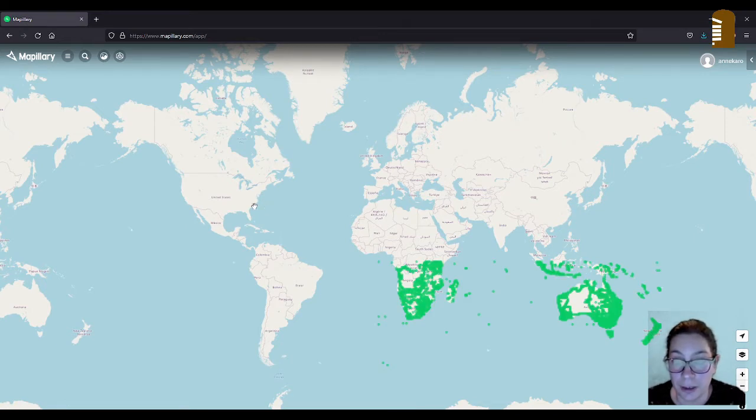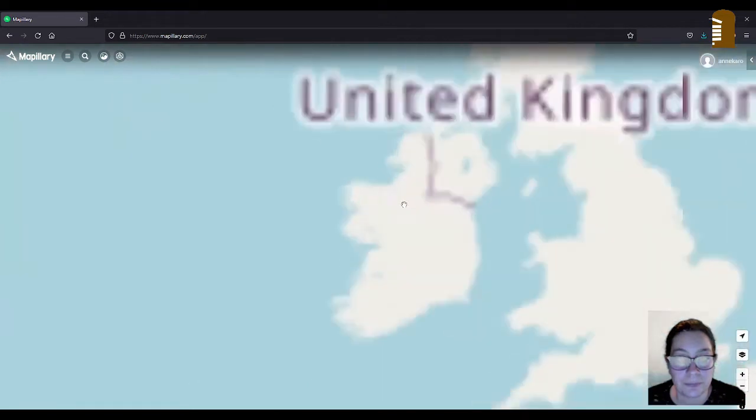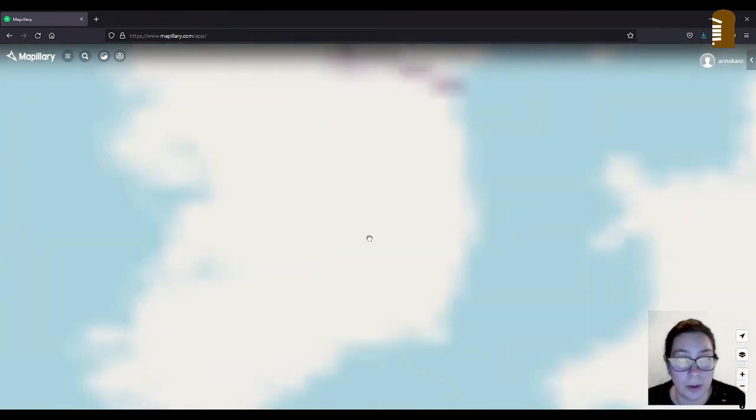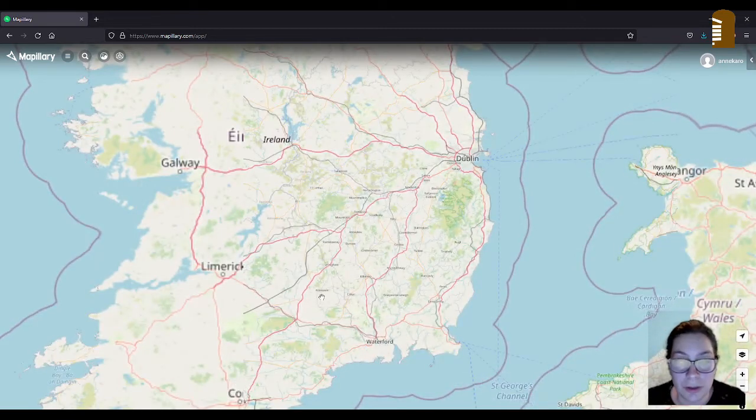And as you can imagine, there are areas in Africa where there's none. And Europe is pretty well covered. And then parts of Russia and the Antarctic and stuff like that isn't covered. But I'll just zoom in. And you can zoom in to where you want to go, or you can use the search. Sometimes the search doesn't work, so I'm just going to zoom in.